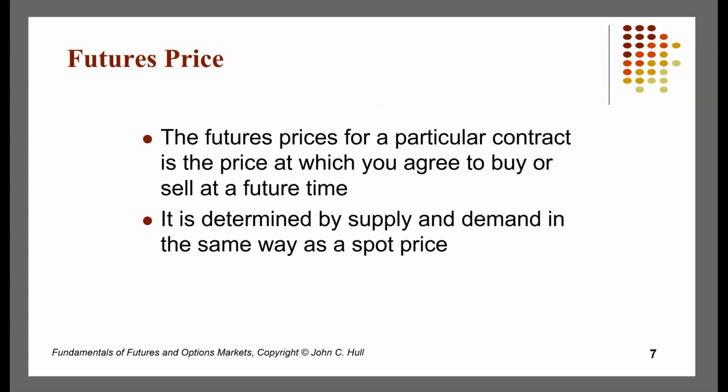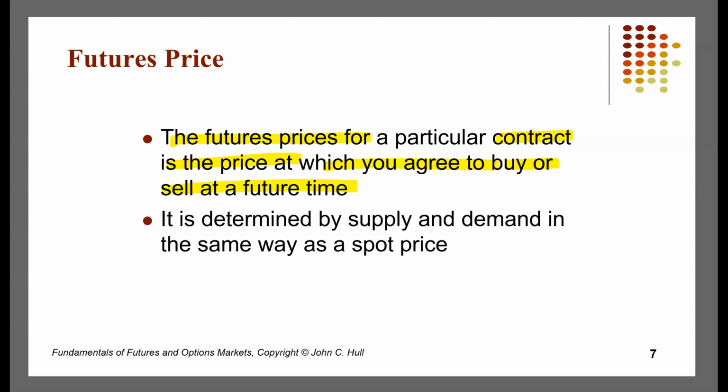Futures price is the price for a particular contract, I should say. The futures price for a particular contract is the price at which you agree to buy or sell at a future time. So when you enter as a farmer into that transaction, you are locking in a price today for a transaction that's going to happen in the future. That price that you're locking in today is our futures price.